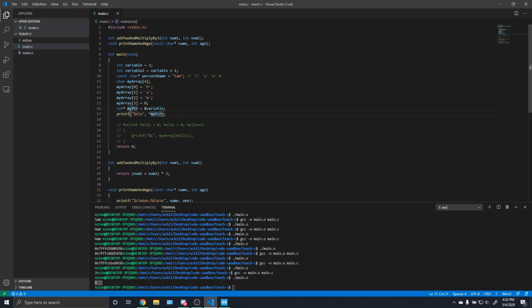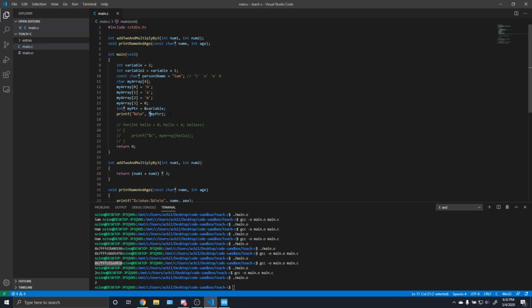So this is taking this 7FFF blah blah blah. It's going to that location in memory and getting the value of the data at that location in memory. And that's done using the asterisk in front of a pointer. So the value of a pointer is a memory location. And if we wanted to get the data at that memory location, we use this asterisk. This asterisk is called dereferencing. So we're dereferencing a memory location to get the data at that memory location.